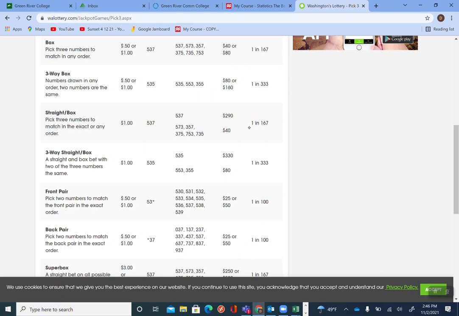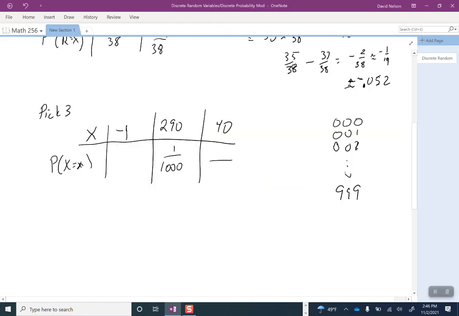That six. There's 6 out of 1,000 possibilities where you win something, and so that's a 1 in 167 chance of winning something. But we need to be a little bit more specific. We need to look at those 2 different prizes. There's 5 possibilities out of the 1,000 when you're going to win the $40. And so that means the probability then, these always have to add up to 1, and you're either going to win $290, you're going to win $40, or you're going to lose $1.